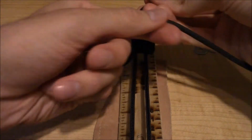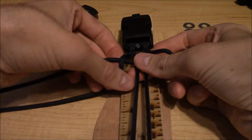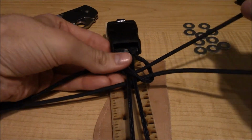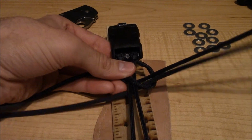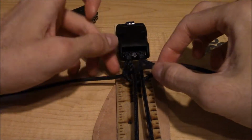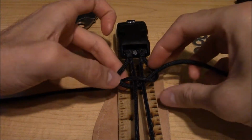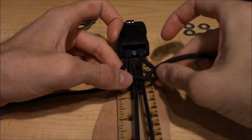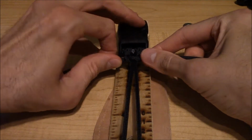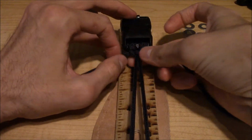And what I'm going to do is do a simple Solomon knot to start off, and I'll show you why in just a second. Just like so. So my strand on the right is coming over the top, and then my strand on the left is going underneath and coming up through my right strand. And we're going to tighten this down like so. Just a single, simple Solomon knot.